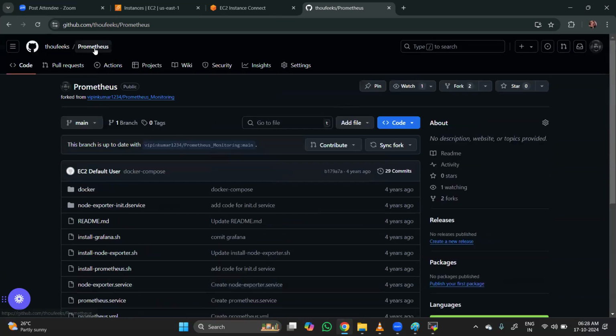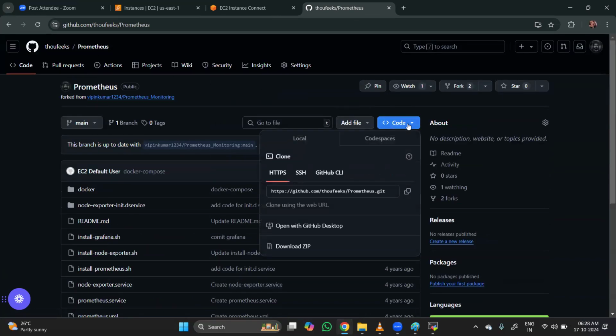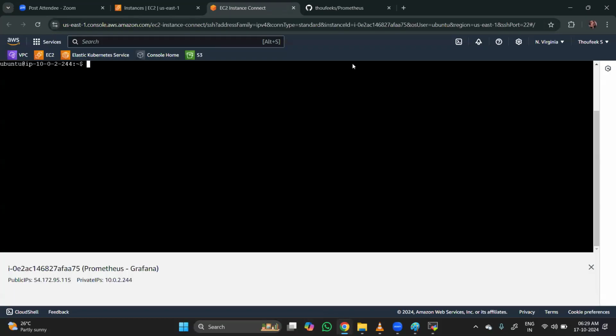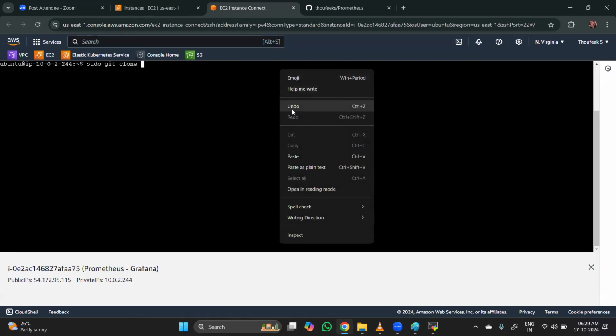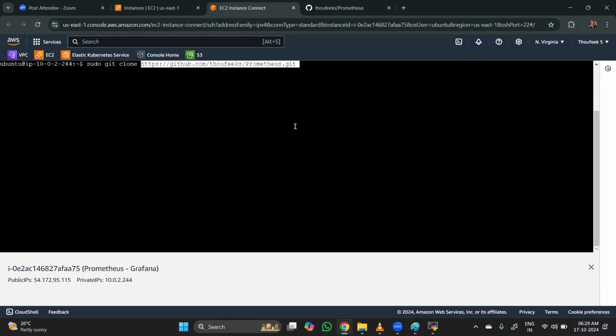Yes, this is the repository. So I'm just cloning that repository to the server using git clone and pasting the URL that we copied.